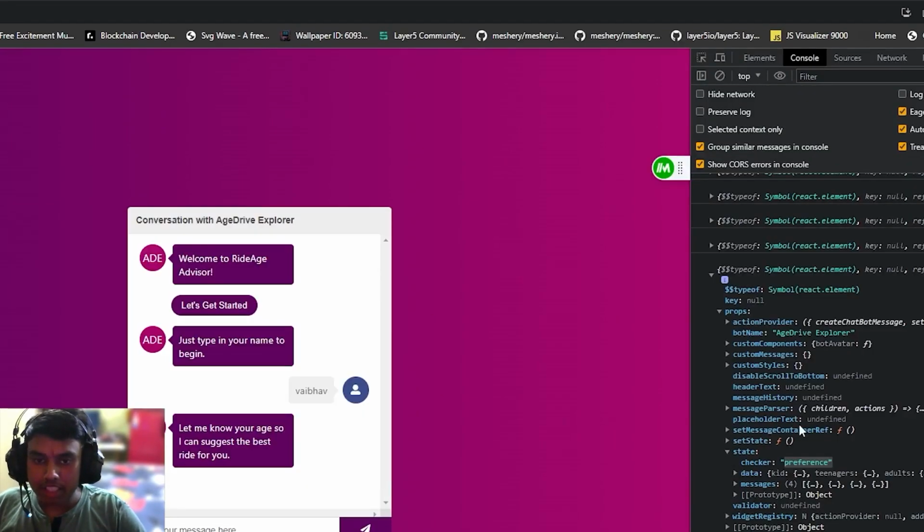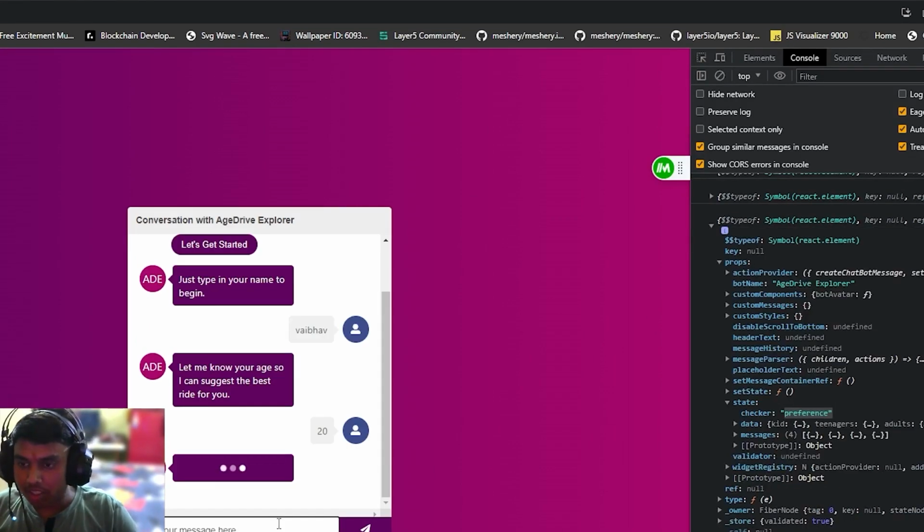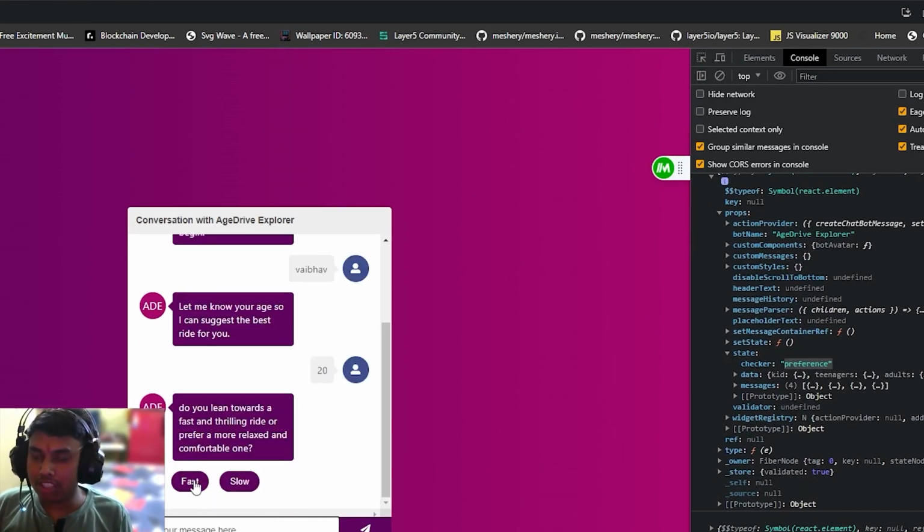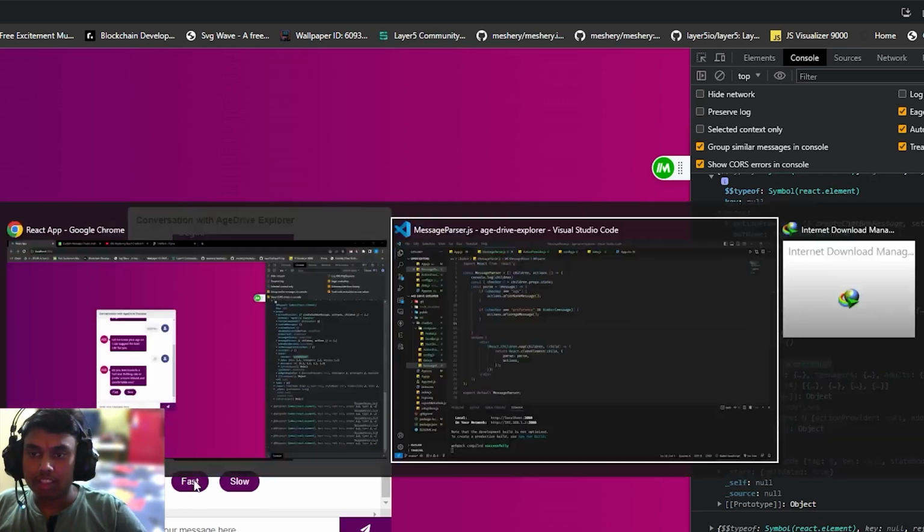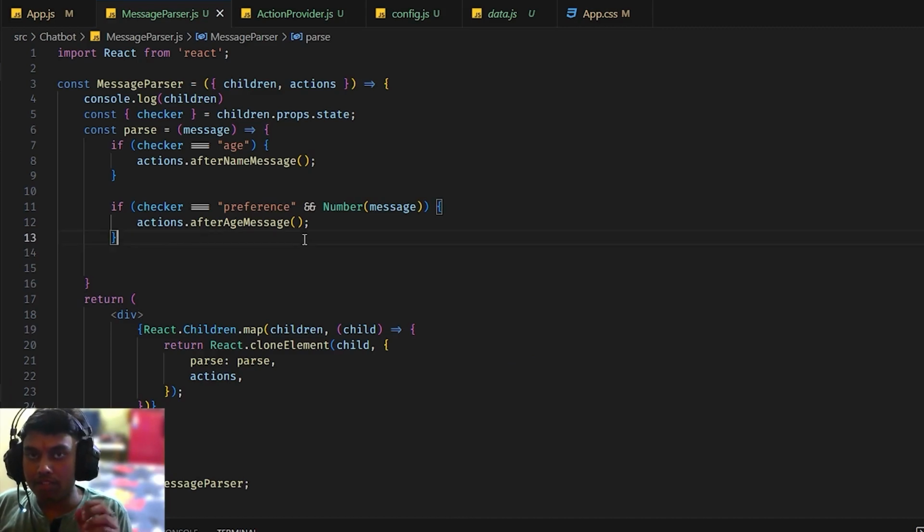So now as we can see, all the data is present in state. Now we need to pass this data to the component, which is this one, the fast and slow widget, which is the component we created earlier. So we need to pass that data in this. For that we have to write logic first of all, that is if the age is less than 10 we need to set the category as kid, and after that we pass this to the component, that is fast and slow.js, the fast and slow button.